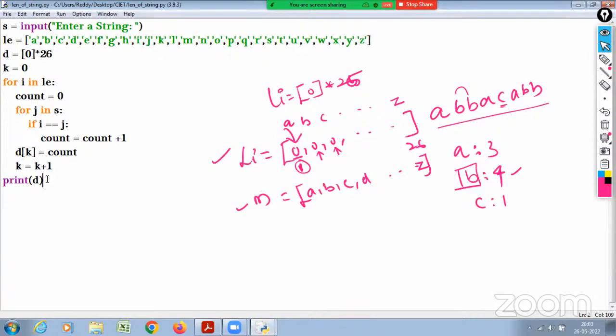So after finding the maximum value, m equals max of d. So we can find out the maximum value. Okay, we can find out the index position of that particular maximum value, the first index position.